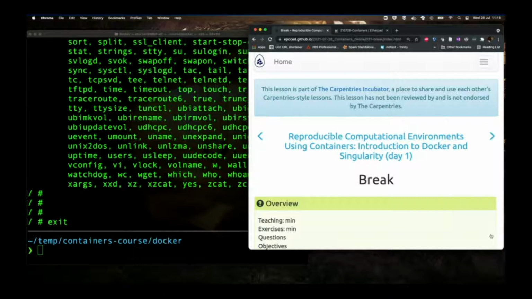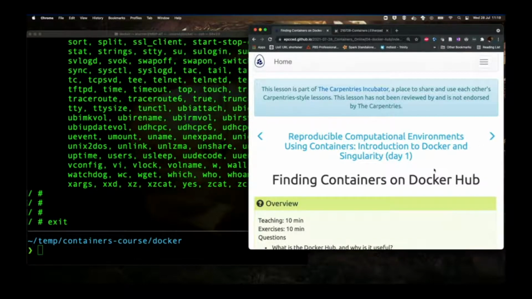So we're going to have a break now until 11:30. That gives us just over 10 minutes. So please do go away, get a coffee, tea, drink, stretch your legs, whatever you need to do. We'll come back and start again at 11:30 sharp, and we'll take a look at a bit more about Docker Hub. And then after that, I know there were questions about deleting images and things like that. That's the next session after that as well. So we'll do that after our break.